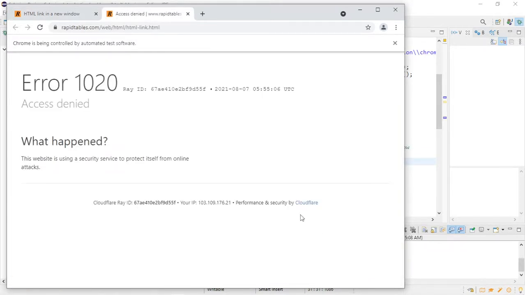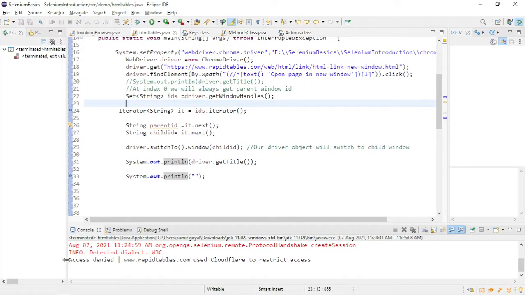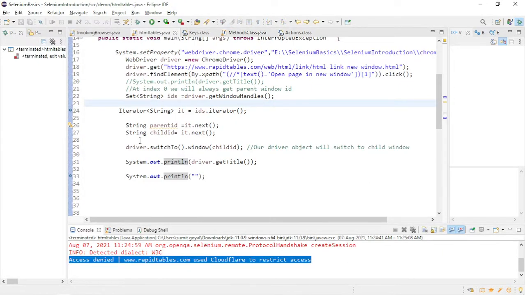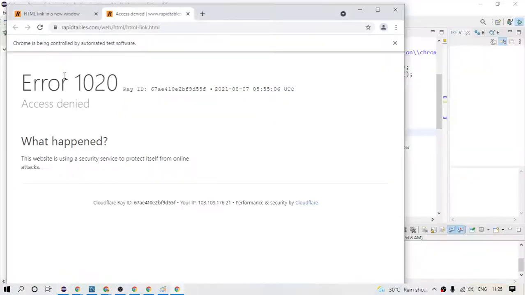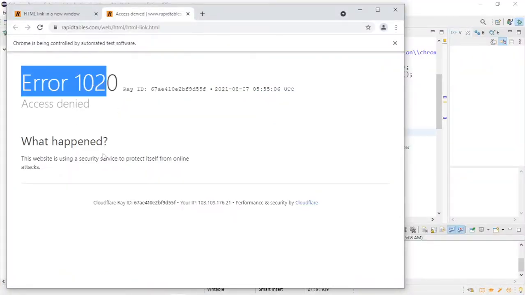So now we should see, earlier we were seeing that title, but now this should be the title. You can say this is the actual title we are getting, because now we are switching it first, then we are getting the title. So now when you are on this window, you can work anything, right? Which means if you want to get this text, if you want to click this or anything, whatever you want to do, you can do.